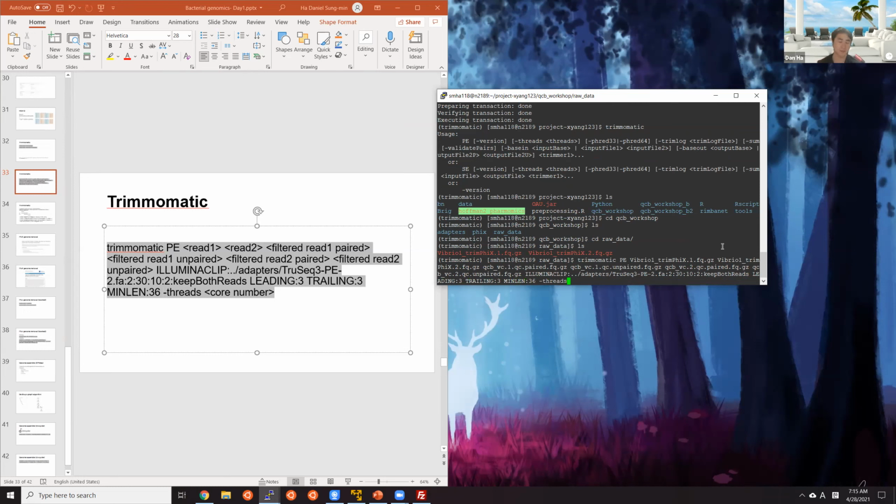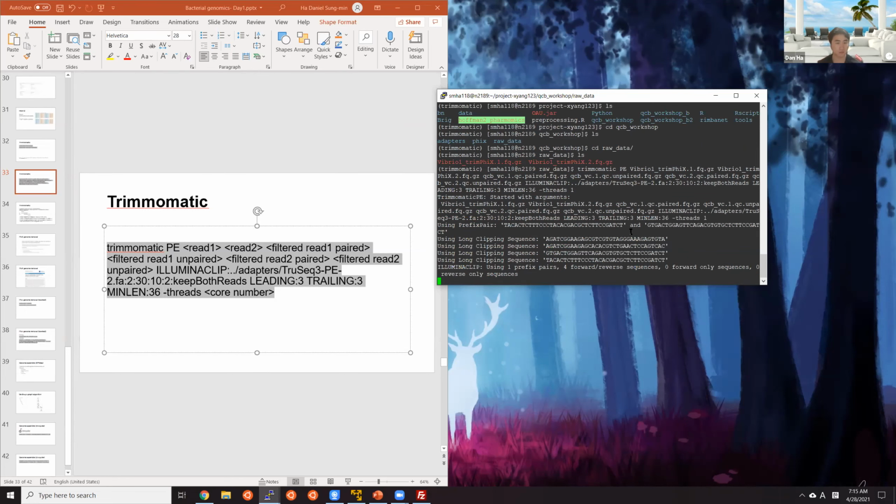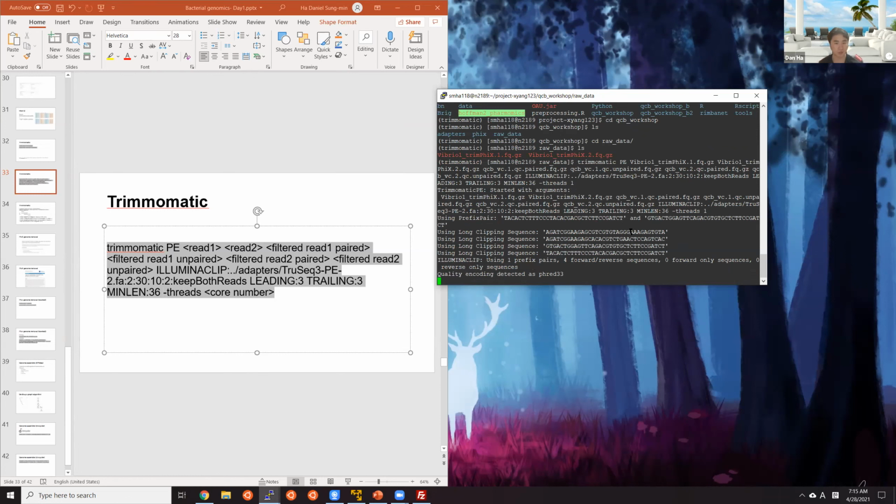And for threads, we only reserved one thread for this node, so we're gonna type in 1. Yeah. And then you can hit enter. If you type in everything correctly, it's gonna start trimming the raw data. I'm just gonna give you the command I just typed in under the chat.